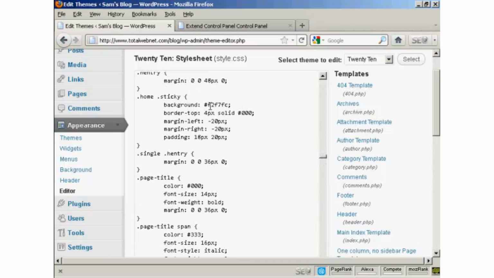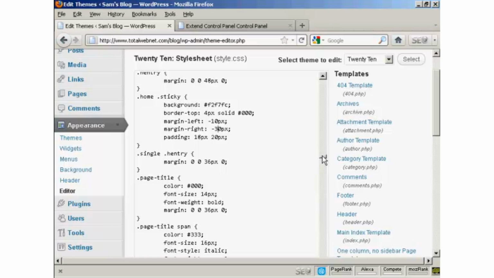For example, you can change the background colors. This is the hexadecimal code for the various colors that you have. The margins, for example, here you've got 20 pixels for the margins left and right, and padding and so on. And if you want to make any changes, all you have to do is simply type them in. Like, let's say I want to make the left margin 10 pixels, and we'll make the right margin 30 pixels to compensate.